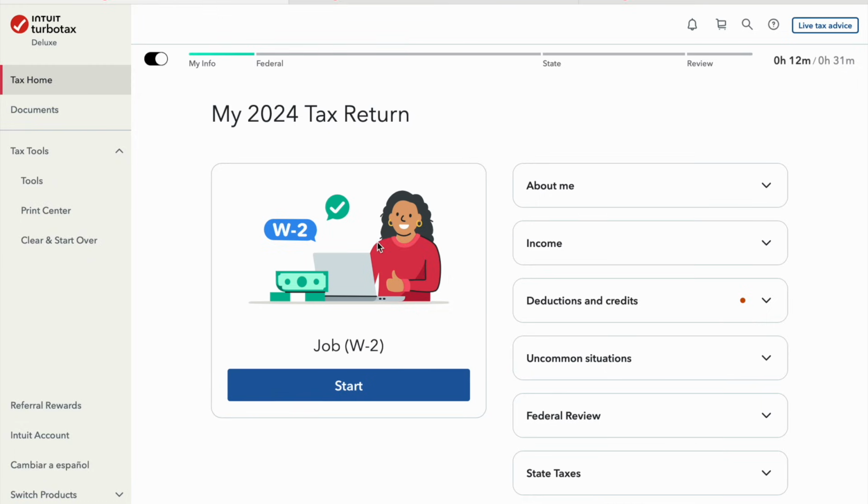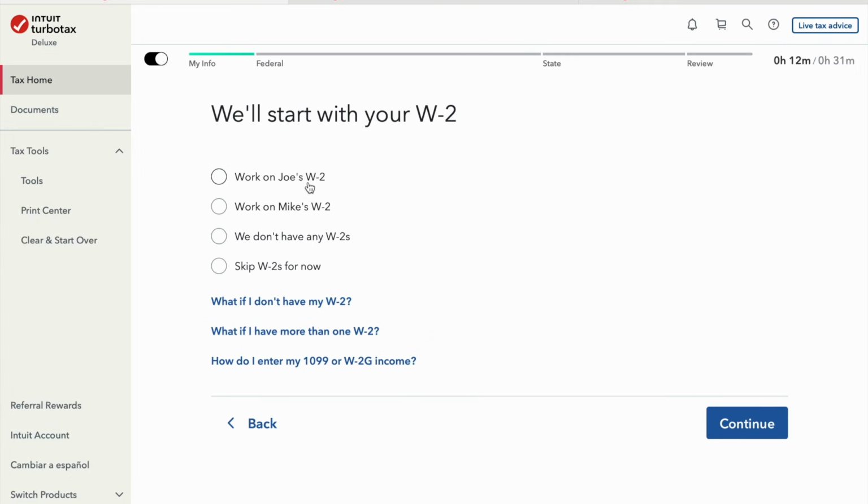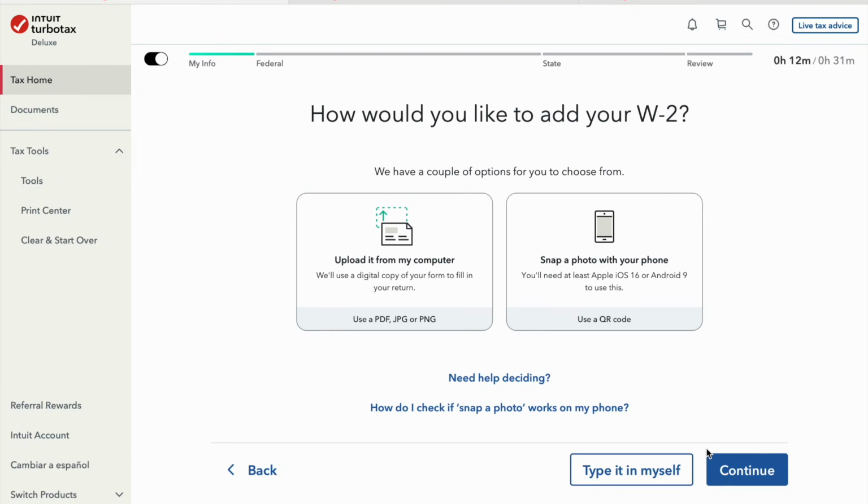Again, now it's just going step by step. Based on what we said before, it is taking us step by step through the process. So I'm just going to say start. We're just going to go through the process of it. We'll say work on Joe's W-2. And again, we'll make up a number. So nine digits. I just want to make sure it was nine digits.